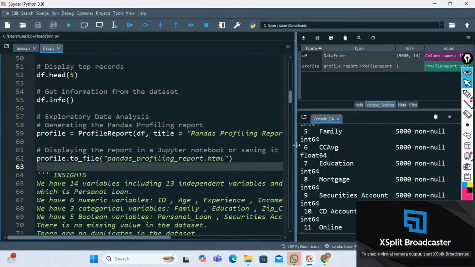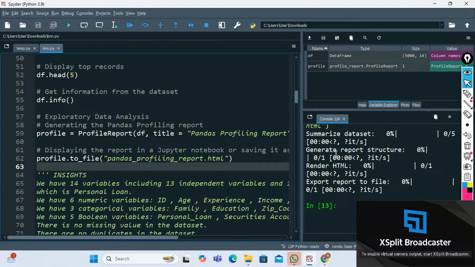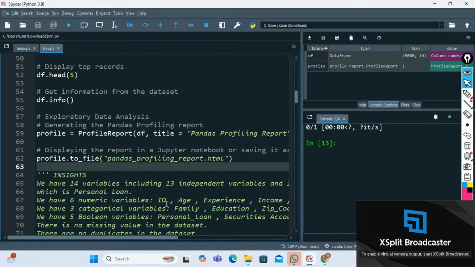Akhil, you told us that we'll get a HTML file, right? Where is the HTML file? Where is the output of the automated EDA library? Yeah, I told you that we'll get a HTML file. Then where is it, Akhil? Friend, when you are running these particular lines of code, the output will be stored in the current working directory. How do you get the current working directory in this box?